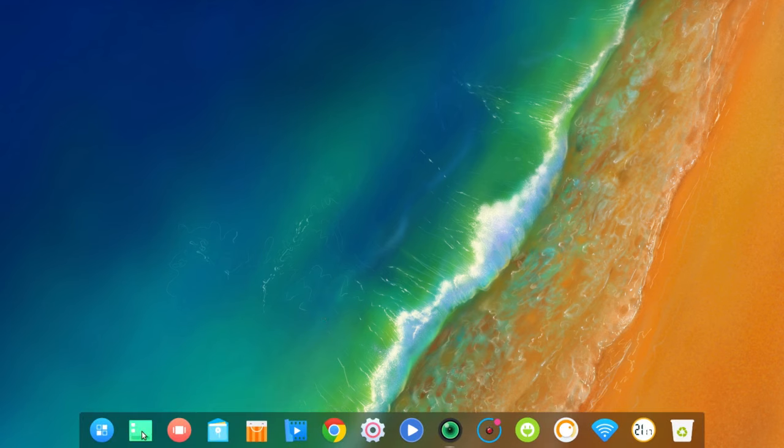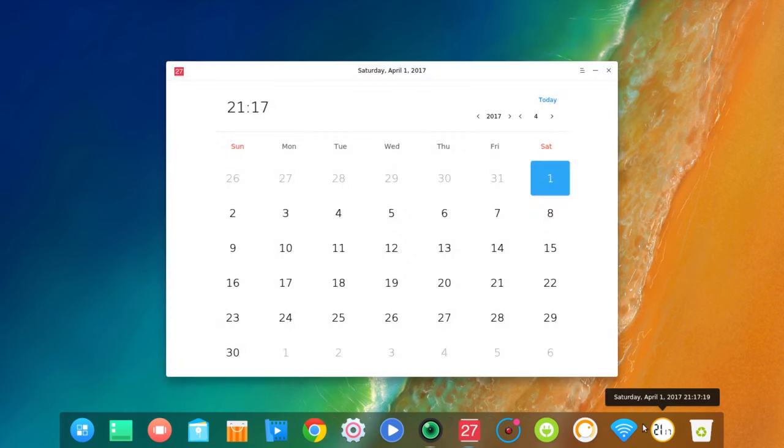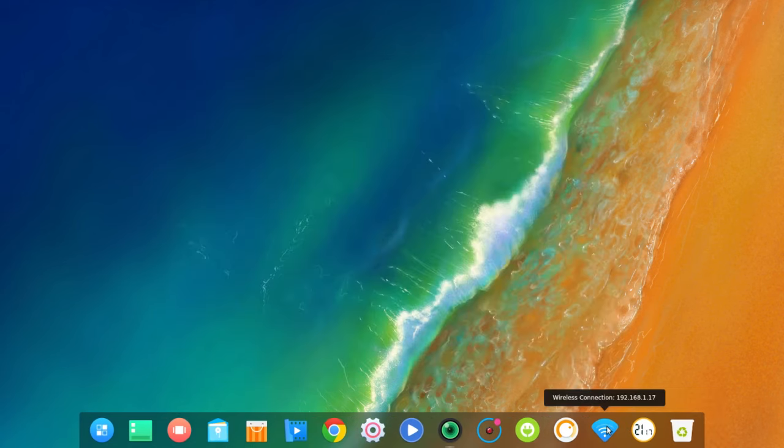Now the other thing I like about the dock here in Deepin is you have interactive icons. So if we had trash in the trash bin, we could right click and empty that. If you click on the clock, you're going to launch into the Deepin calendar. Then you'll have some options here. If you right click, you could disable the network or go right into network settings as opposed to launching into some control window. And then the volume here, you can adjust that on the fly by moving your mouse wheel up and down. So you'll see interaction with various icons.